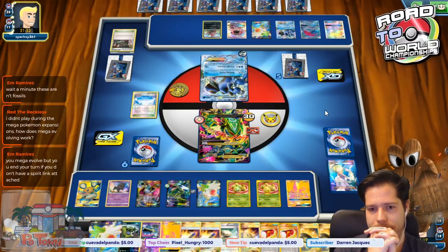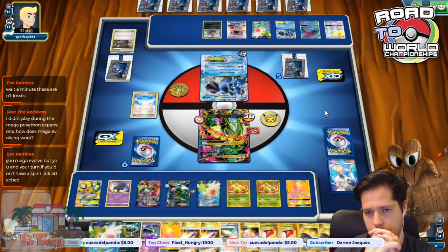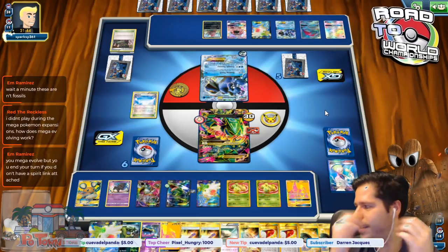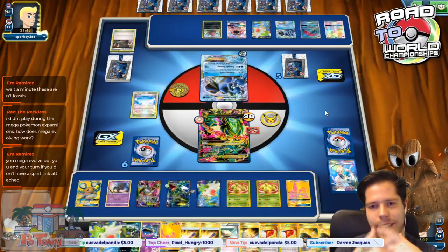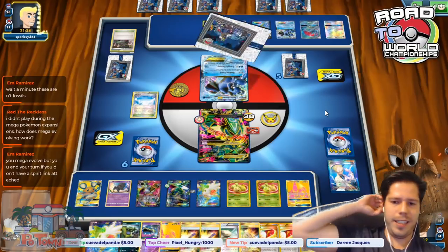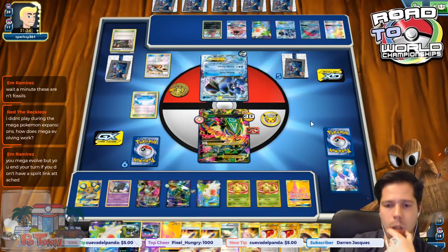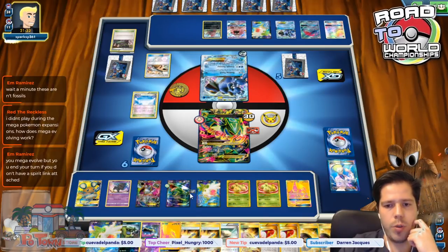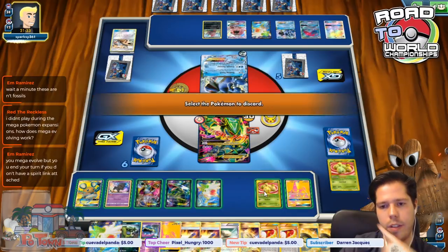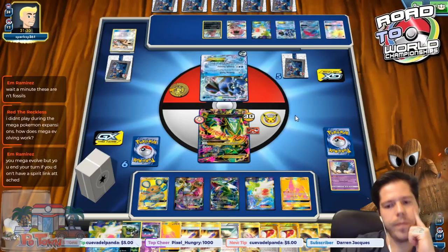What can I say? Stay positive, right? Yay, Quaking Punch. Yay, this game is fun. Oh well. Peel Blower should get rid of this Spirit Link. Yep, and my Stadium. So goodbye, Execute. Goodbye, Marshadow. Sure.